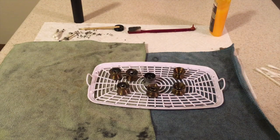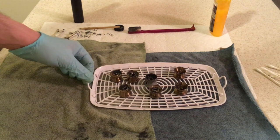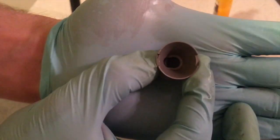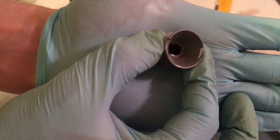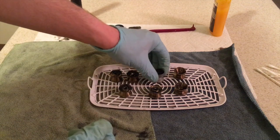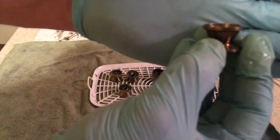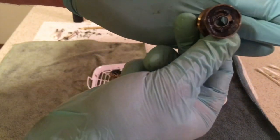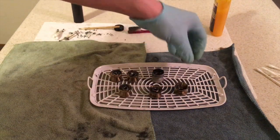This is after the third 480-second cycle, so we're at a total of 24 minutes in the ultrasonic cleaner. Here's the blast baffle - you can see the cone is completely clean, a couple spots on the outside, but still the blast face is a little bit dirty. So we're going to keep running these. The rest of them are all pretty similar - the cone, the cup, all pretty much spotless, but the blast face is still a little bit clogged up.